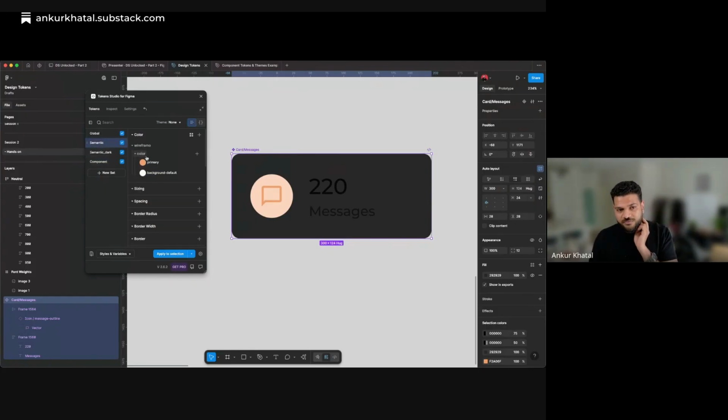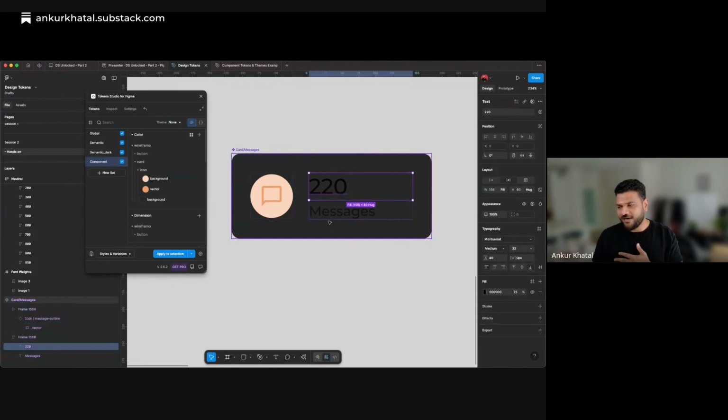We have color primary, right? And the same we have here, wireframe of color primary, but we have wireframe of color background default. And here I changed the value from background default, but it takes the last value of it. And then component is looking at the last value. That's why it's updated right now. But there are a few issues, like you have to add tokens to this as well, right? Then only it will work.